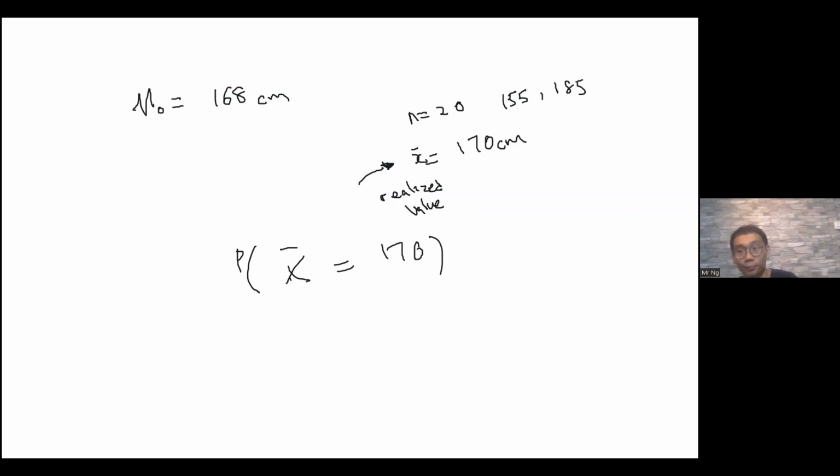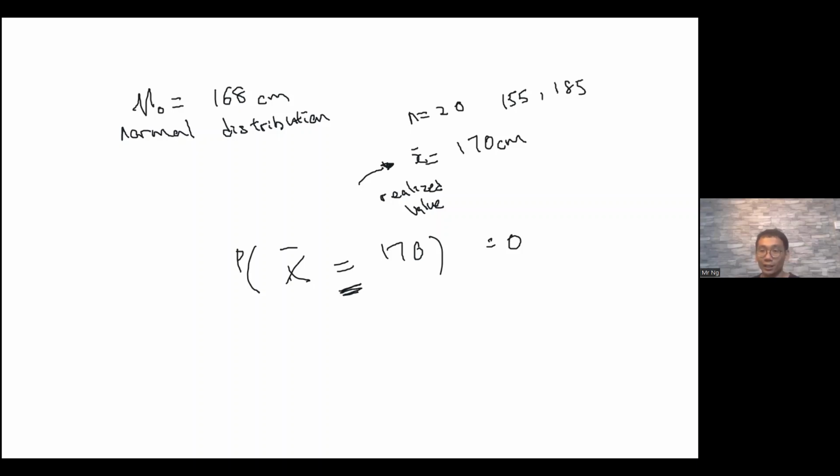Important, remember this: it's about testing the likelihood of you obtaining that sample. The principal also claimed that it's a normal distribution. But we know that in a normal distribution, the probability at a single point is 0. That's why we cannot use this to give you a sense of how likely you obtain the sample, because it will always be 0 whenever you put equal here.